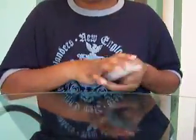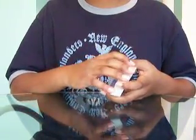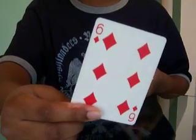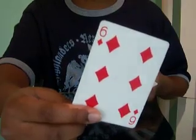You just act like you're confounded and flabbergasted until you say, oh, why don't you check your card? Look, it's the six of diamonds. So you just made their nine of clubs magically change from nine of clubs from blue to red to six of diamonds.